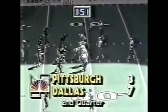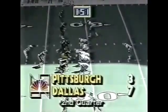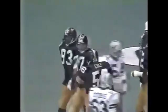Rick Woods has replaced Dwayne Woodruff at defensive left cornerback. Woodruff with a dislocated elbow. Dallas is a first down at their own 32-yard line. 1:51 to go first half. White has pressure, and he will be sacked by the second man. He steps away from the first one, and then Gary Dunn got him. Third sack for the Pittsburgh Steelers.